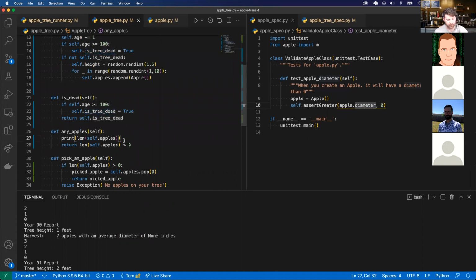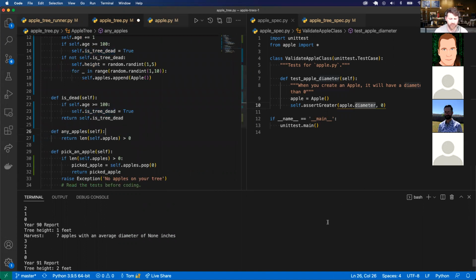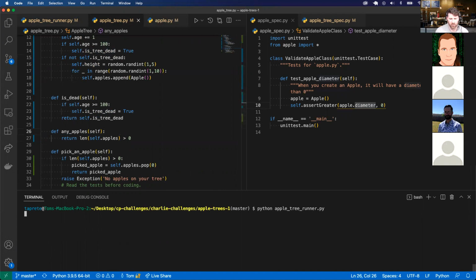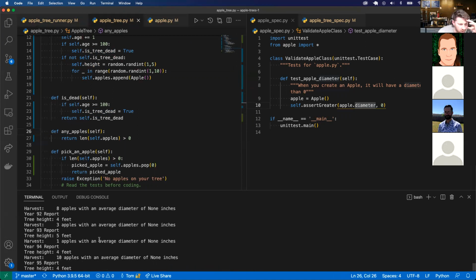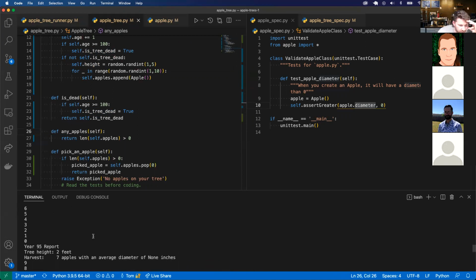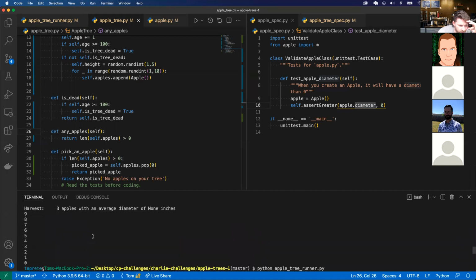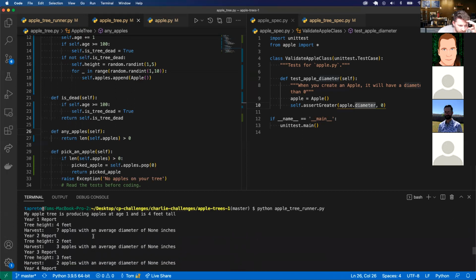Oh, right here. I'll get rid of these print statements. There we go. So if you read it, my tree is producing apples at age 1 and has a height of 4. So it grew 4 feet the first year. It created 7 apples.